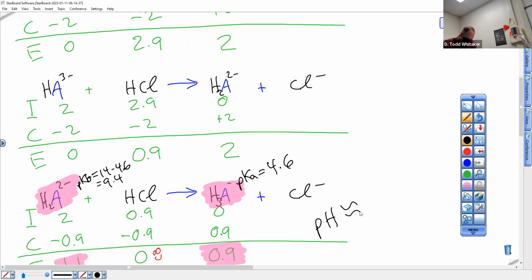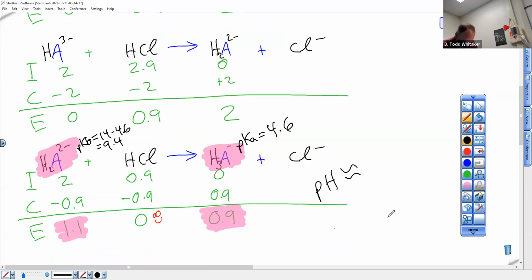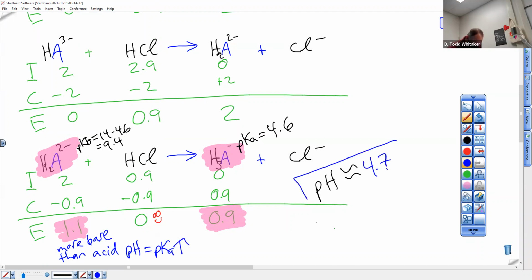You told me when you have more acid, no, base, sorry. She almost got me. You have more base here, more base than acid. So I like to say pH equals pKa. And does it go up or down? Base, up. How about 4.7? Approximately. No calculators, right? So just go 0.1 above if you need above. Go 0.1 below if you need below.